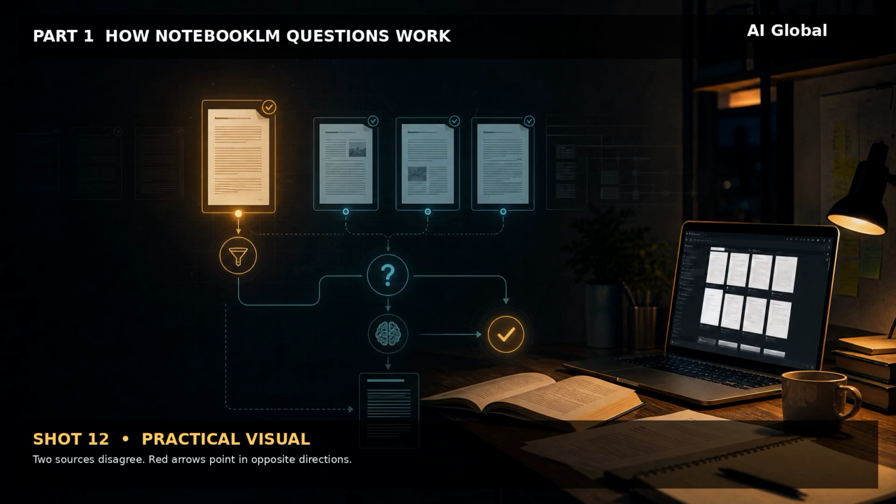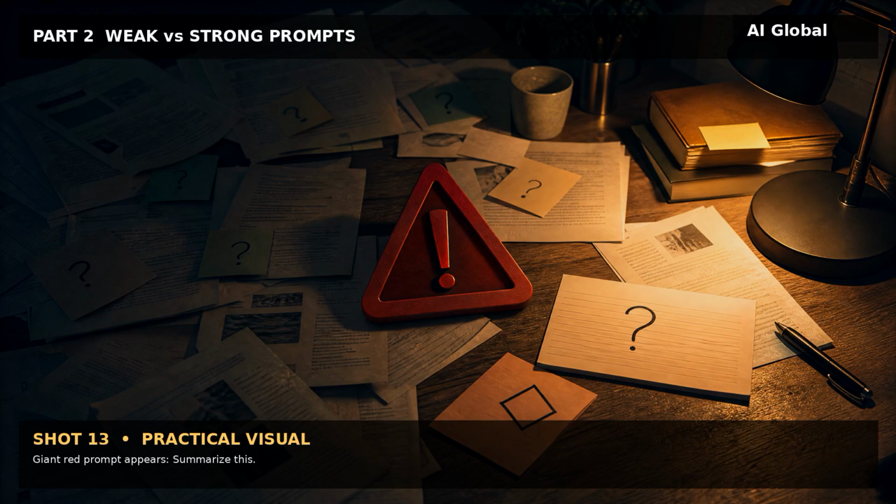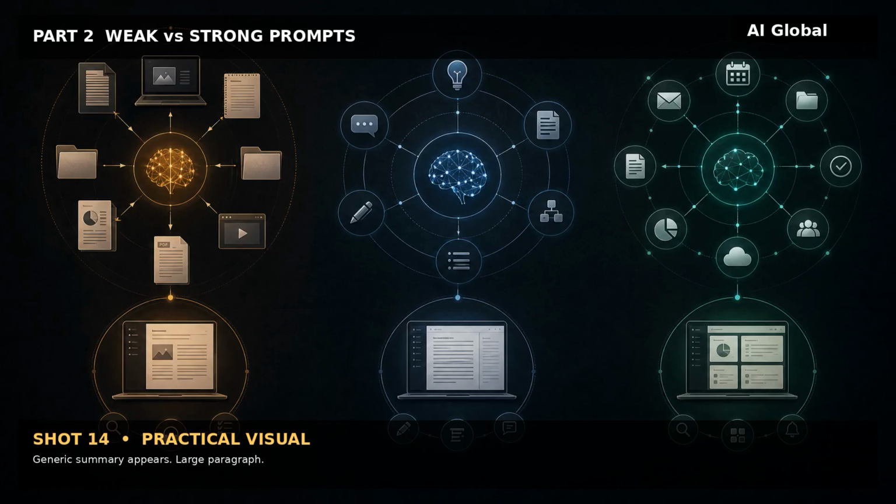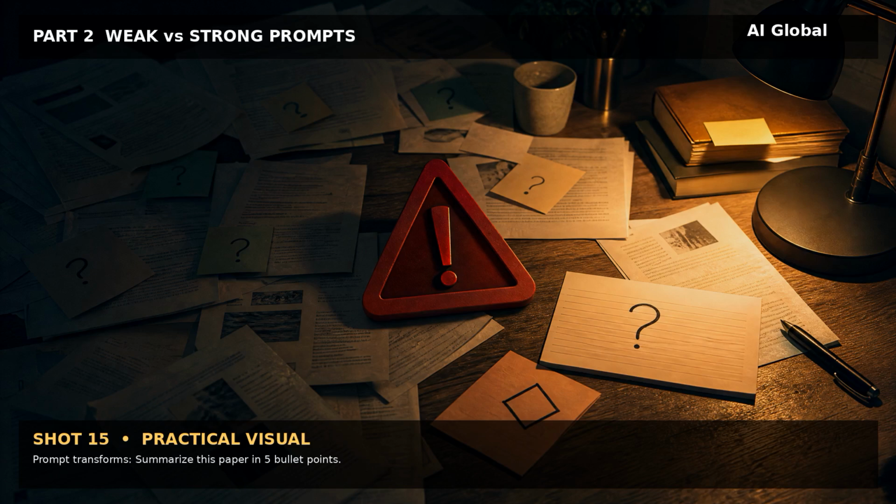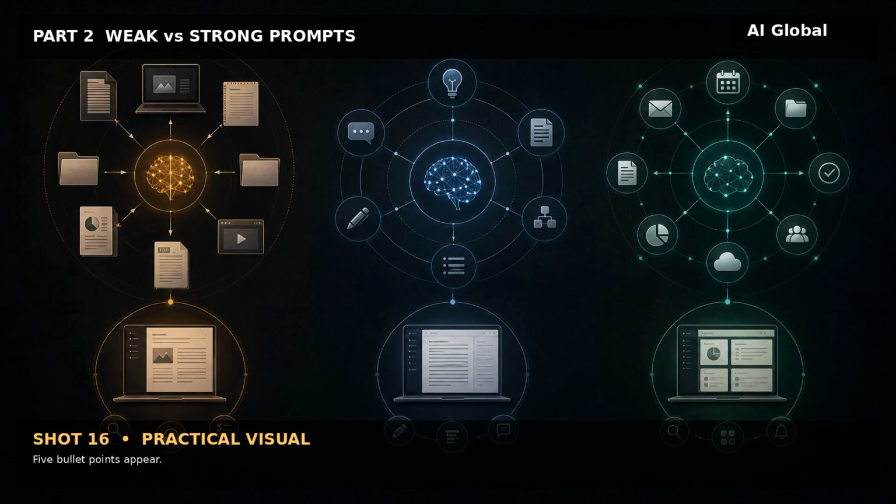Don't just ask a question. Give the AI a research task. Tell it what you're investigating, what material it should use, what you want it to do, and what kind of answer would be useful. A simple formula will help you remember this: task, scope, focus, and output. You don't need complicated technical prompt engineering. You need clear instructions.